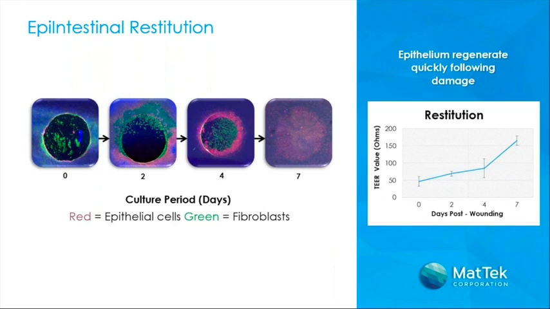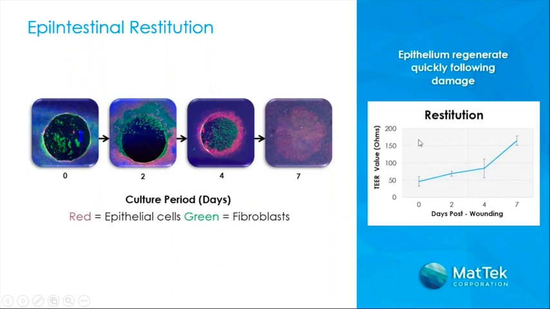So I'm not going to touch that one, but here there is another use for inflammatory studies, for example, and this tissue model has to recover itself. As you can see here, we damage the tissue, and then we followed it through time. By day 4, the epithelial cells, which are cytokeratin 19, the pink cells, were growing into the wounded area, and the fibroblasts were covering. And by day 7, there was a full healing of the wounded area.